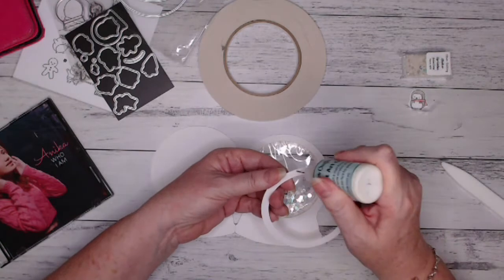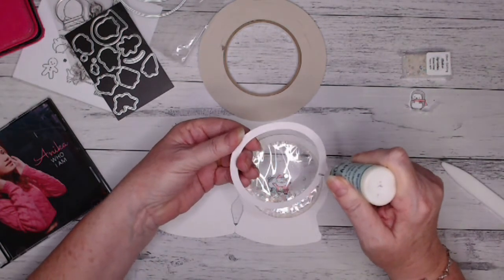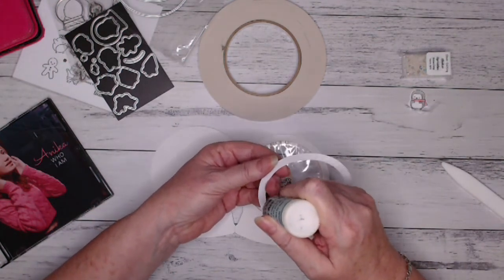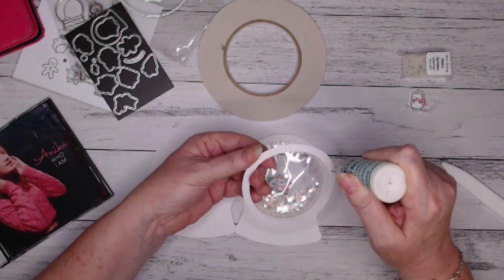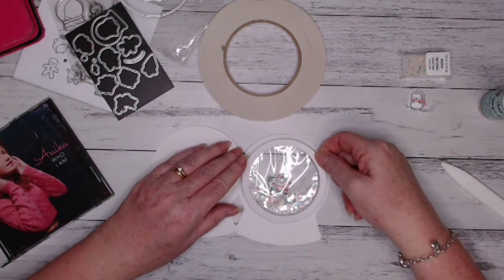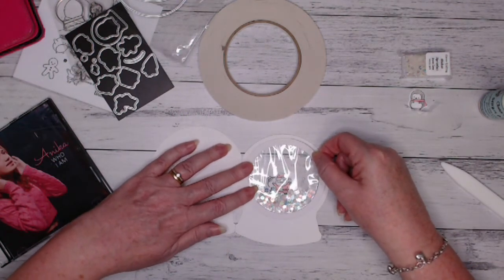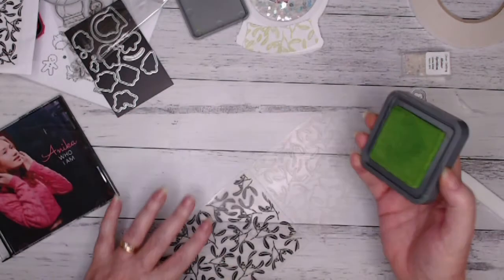So just to reiterate, when I cut the frame, I used two circles. When I cut the hole out of the front of the card base, I used the one circle die that was in the middle of those two circles that I used for the frame. But you won't see any of it, because you can see I've just popped glue all over the second frame, and that's going on the front to make everything really nice and neat.